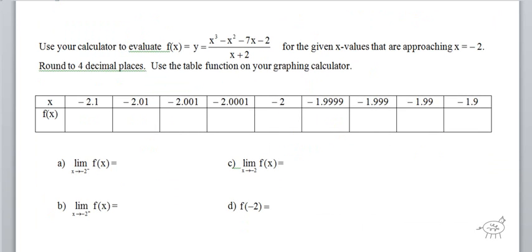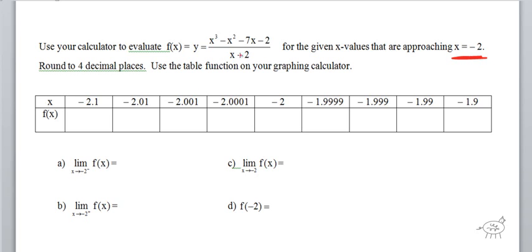It says y equals (x cubed minus x squared minus 7x minus 2) over (x plus 2). That's a nasty little function. And if I want to investigate what's going on with that function as x approaches -2, basically I want to say, well, what happens when I get really close to -2? Now, again, with the graph, you just look at it. But when it's a function and you don't really have a graph yet, what you can do is plug in points that are really close to -2, because remember, that's what limits are all about. Limits are about approach.